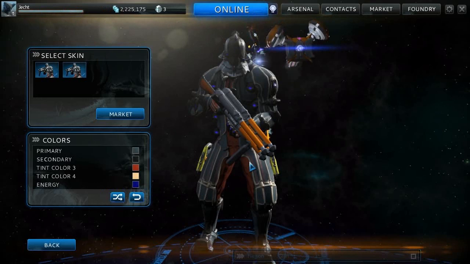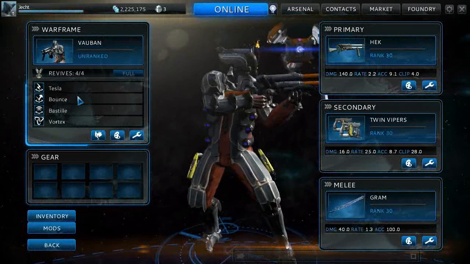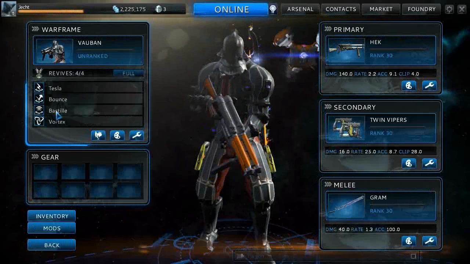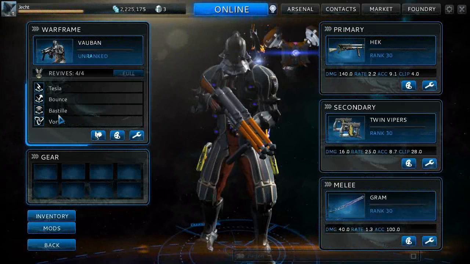Now, some of his abilities are just completely nuts. Tesla is just a ball you throw down that electrocutes things. Not sure what Bounce does. Oh, Bounce is a projectile, it shoots people up into the air if they stand on it. Vortex sucks everybody in. What was it said again? That's not going to compensate, is it? Damn you.